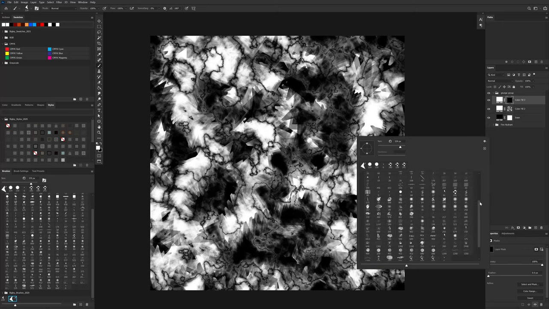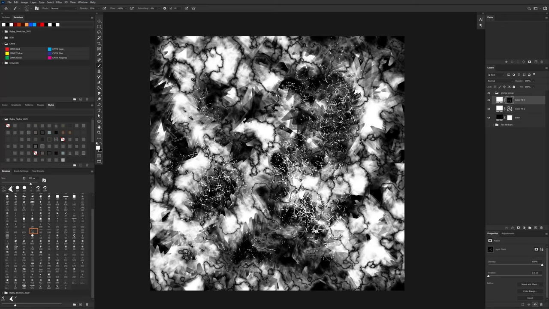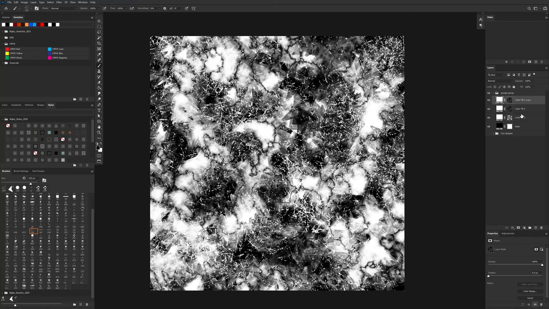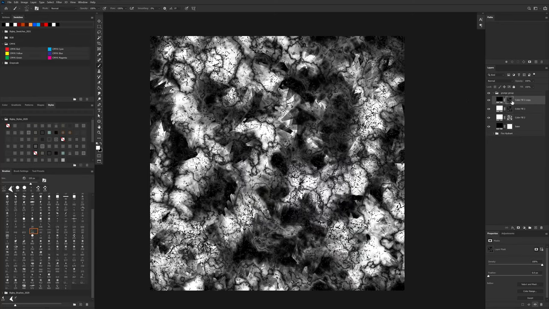And then we're going to change our brush here. And I'm thinking I want to do some scratches now. Maybe something like that. Go in here and kind of mess this up a little bit. Flip my color. Solid color, and I'm going to change the solid color to black, and I'm going to clear that mask, so I'm going to go into it.